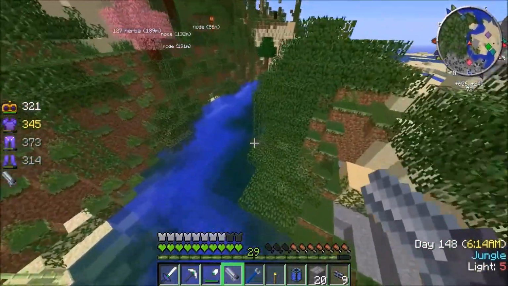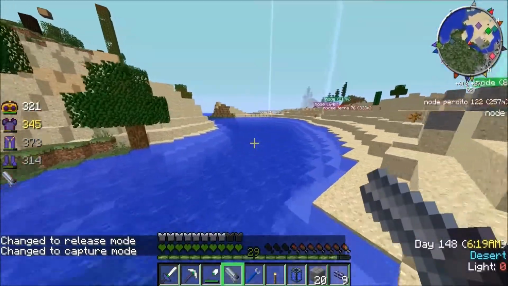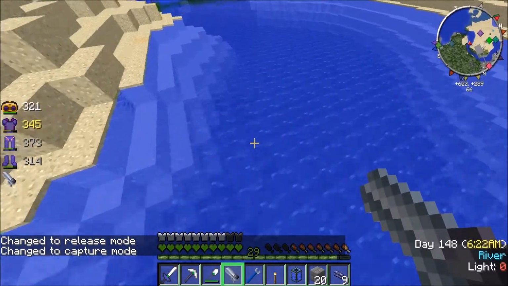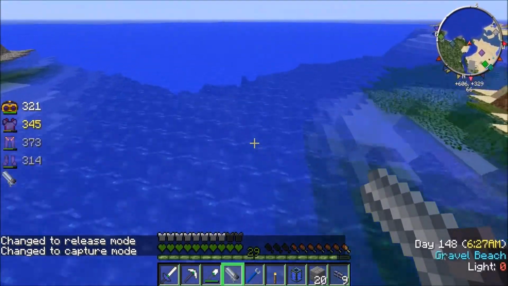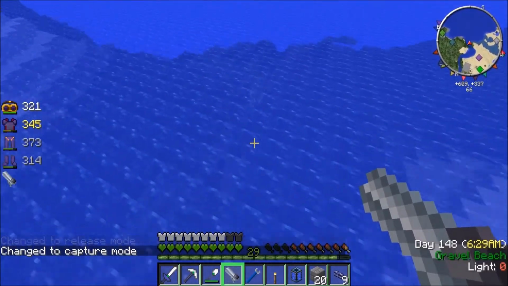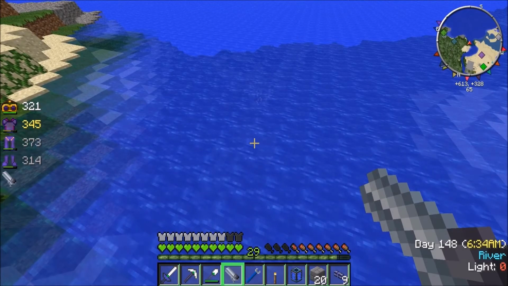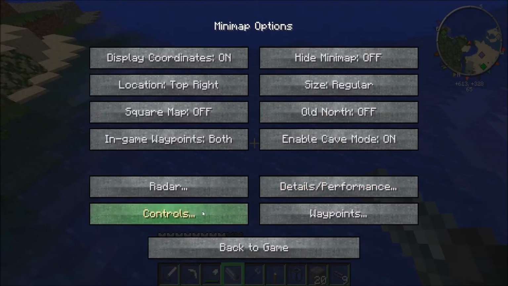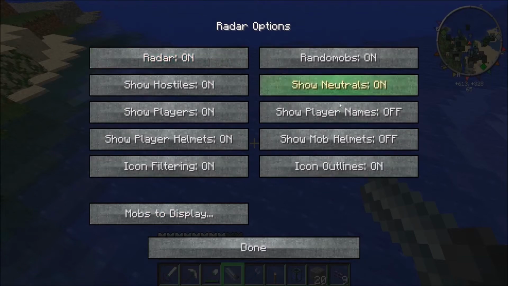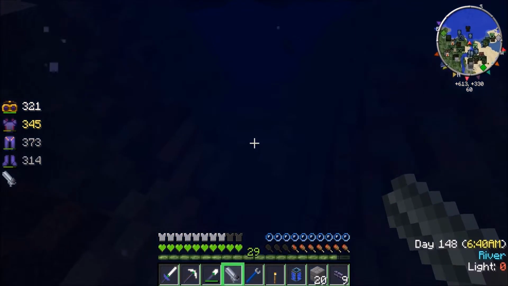So what I want to go hunting for, in case you haven't guessed by now, is squid. That's right, squid. So I'm flying along here. I can see one there. I want to capture 4 of these bad boys. So let's go down. Where did he go? Let's get into my map. Not that button. That button. And let's turn my radar on and make sure it's showing neutrals. There we go.